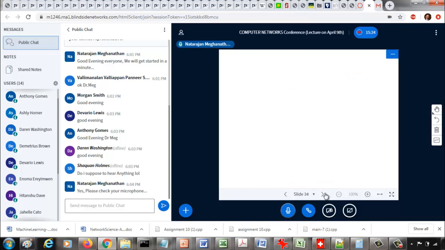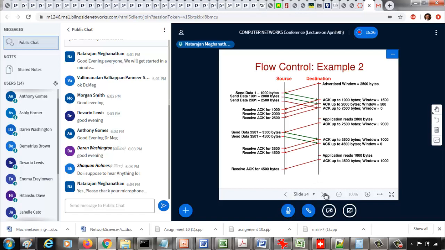So let us go through one more example that will make it 100% clear how things are sent in terms of data packets. Let us say the destination advertises a window of 2500 bytes, the amount of bytes it can store. The source gets that information in the acknowledgement packet set up as part of a TCP connection and starts sending data. Let us again assume every data packet is 1000 bytes of data. To accommodate 2500 bytes, the source can send 3 packets, so that is the sliding window size.